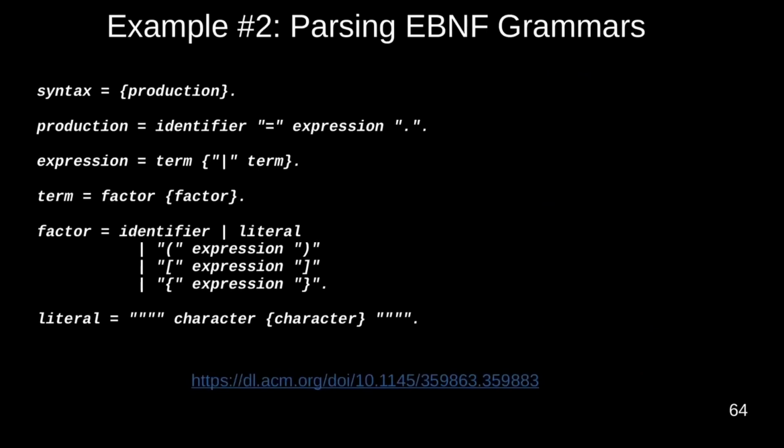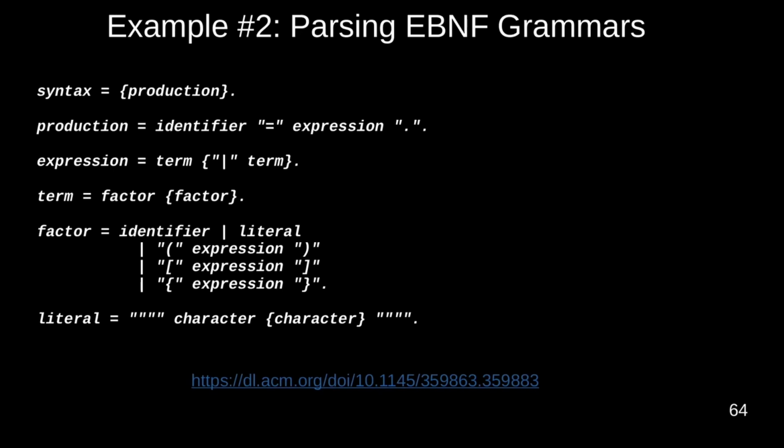So what about parsing grammars themselves? Here's another example, a really interesting one. This is from Wirth's original article, and it's the example he used to describe the syntax of his language. It's a cool example because it uses the different syntactic constructs. But what does it describe? Well, it actually describes how to parse itself.